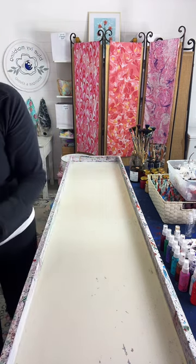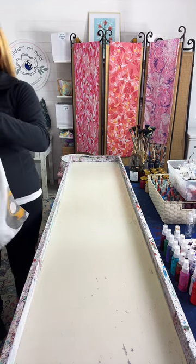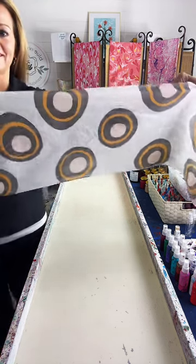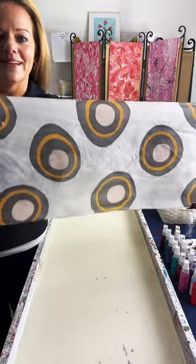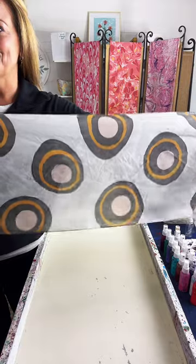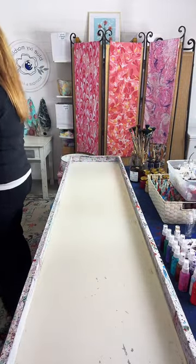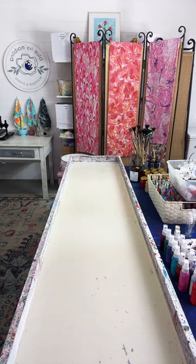Something's happening. All right. I'm gonna try something very different that I've never tried before. So I'm gonna take this scarf here and we're gonna do spray bottle. We're gonna double marble it and then put spray bottle method on top of this. So it's gonna be interesting. I just thought it would be fun to try something really different.